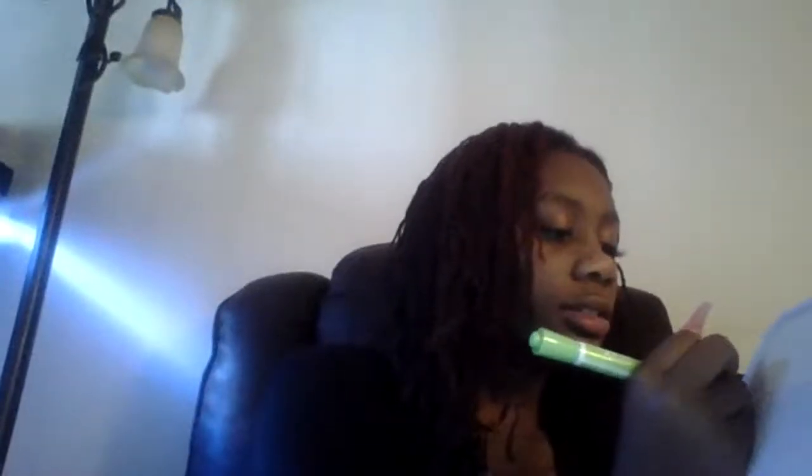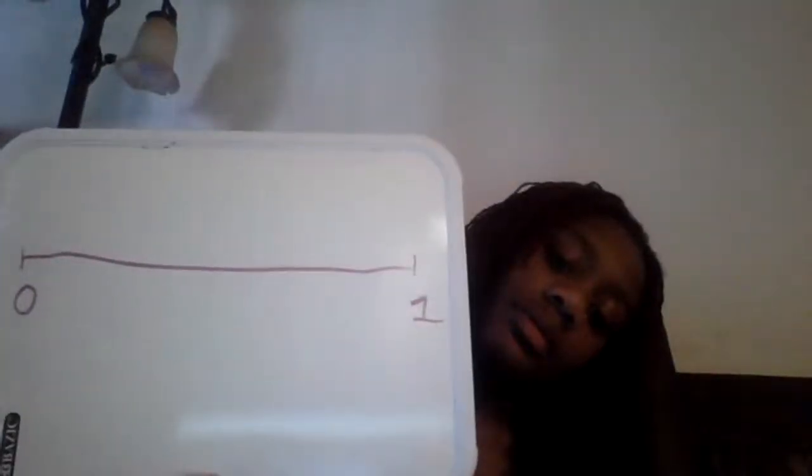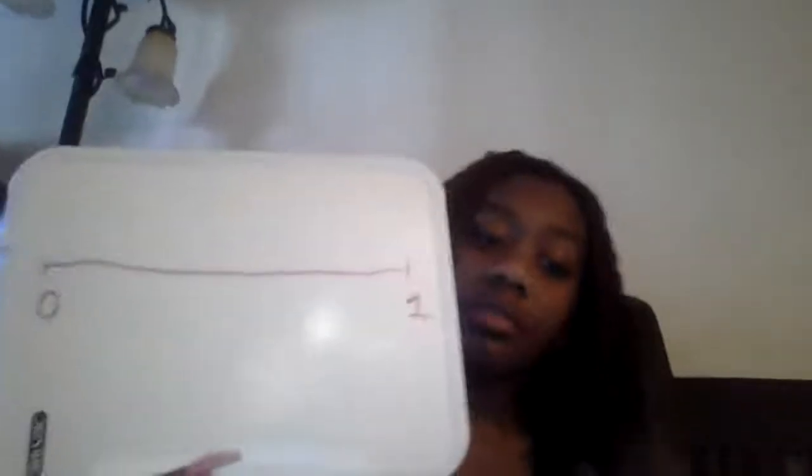Now, another way that we find out how the values of fractions are related is by using a number line. Now, this is what a number line when you're doing fractions will look like. It's always going to be in between 0 and 1. Because a fraction, remember, is a piece of a whole. So if you see a fraction, that means it's smaller than 1.